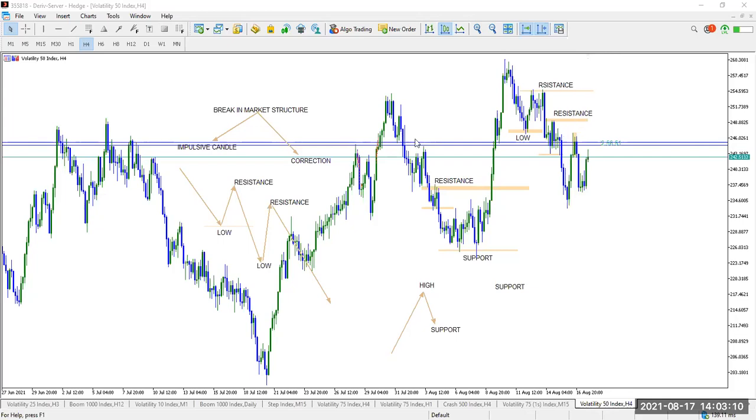Do you guys understand me? Yeah. So that is how you know a break of structure. A break of structure is your ability to know your last resistance, know your low, and if it is a buy, you know that as far as buying, it's giving us a low and a high. Now, if the low breaks a high, it means that that low becomes a support. So you map it everywhere.